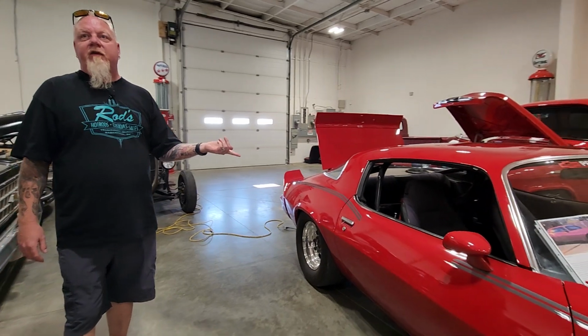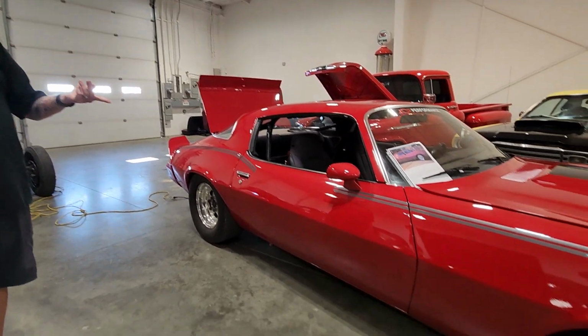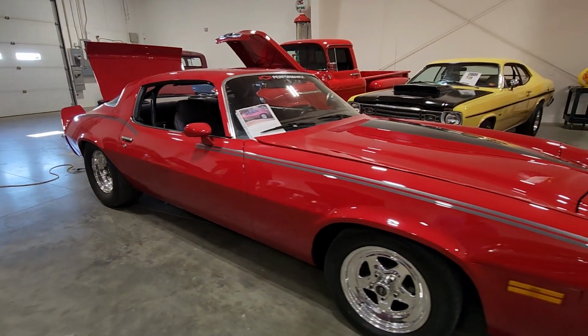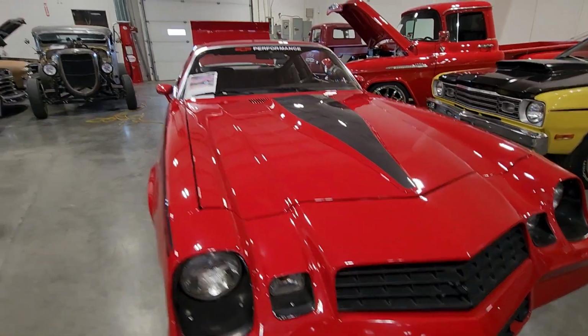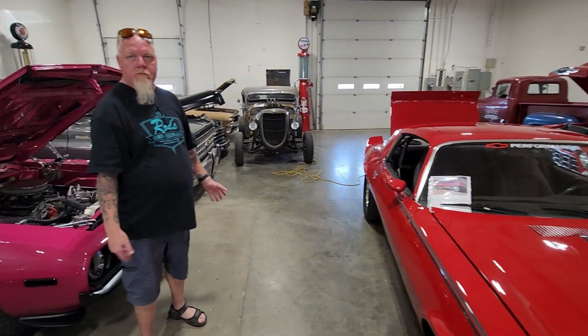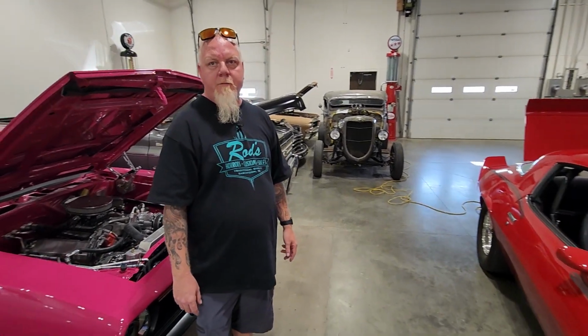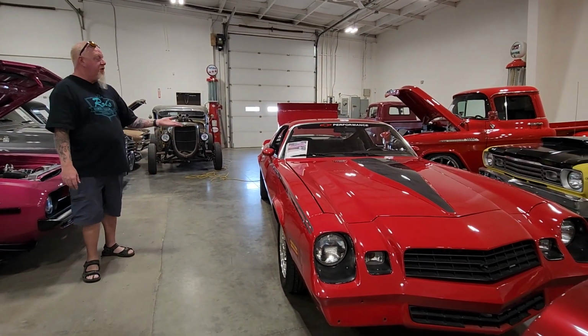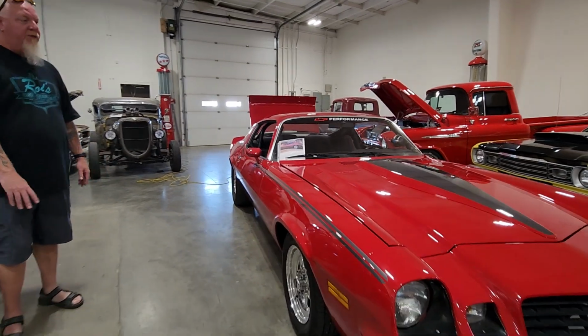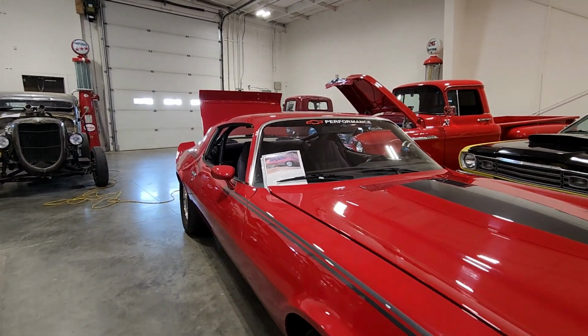Because this is the one you said, did we do this one? Yeah, this is a 78 Camaro. It was back in the corner for a while. This is undoubtedly the fastest car we have in the whole showroom. We're going to talk about soon to be the fastest car in just a moment. Yeah, that might be the first. But yeah, no, this car sounds wicked. It's a very drivable car. What's under the hood? Very fast.